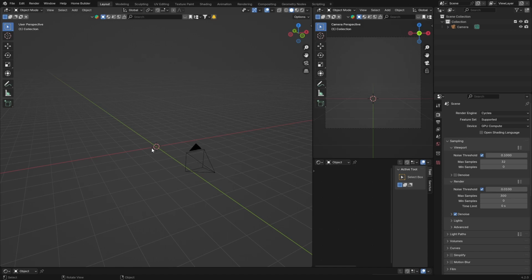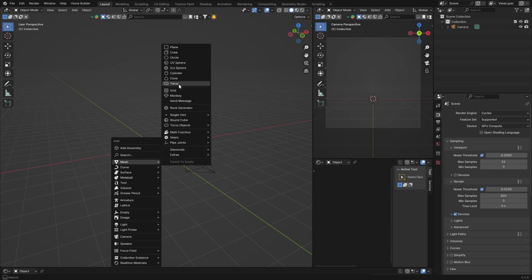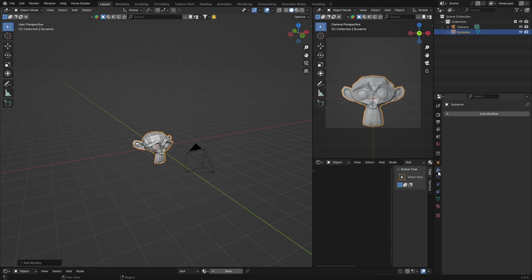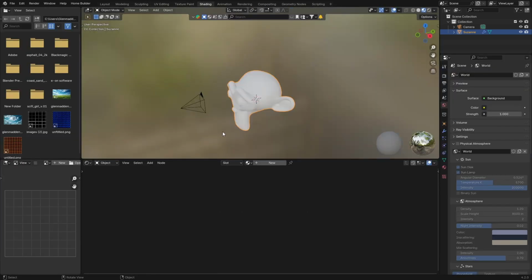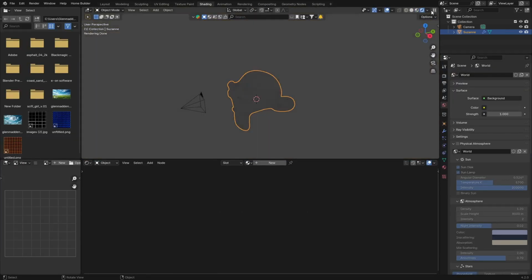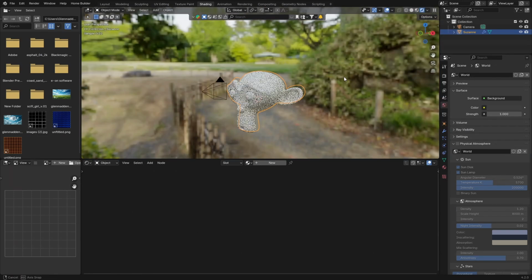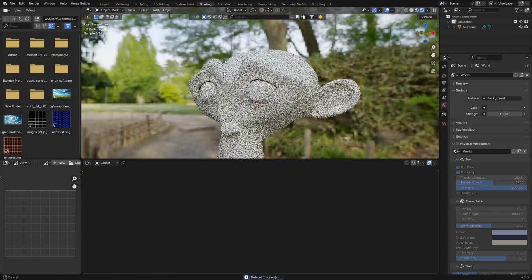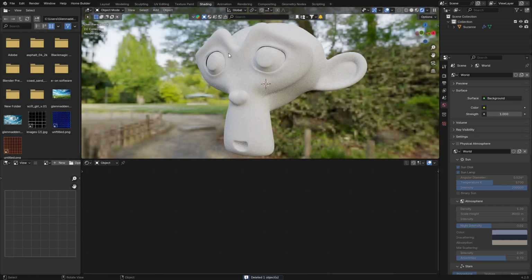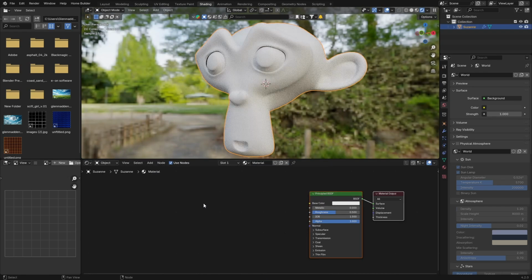So first thing, we're obviously going to need an object to put it on. So I'm going to go Shift A, Mesh, and I'm going to use the monkey. I'm just going to go to Subdivision Surface Modifier and add it, make it 2, right click, Shade Smooth, S, let's scale it up, and let's go to Shading. So let's go here now, click here, and disable it so we can see what we're working with. I'm just going to delete the camera, because we won't really need it. And I'm just going to click on the object, hit new.